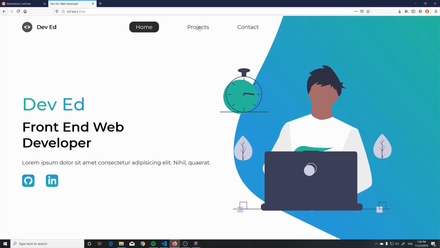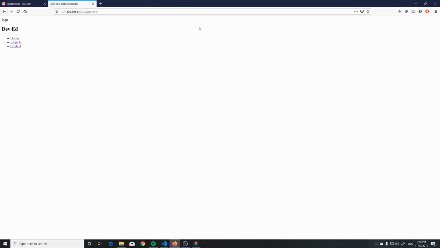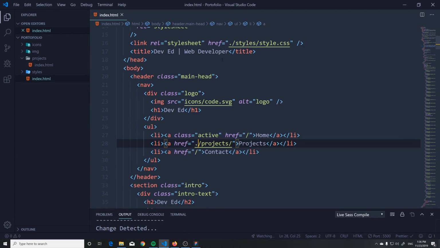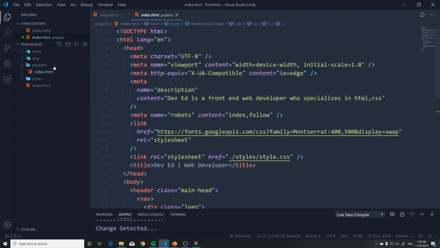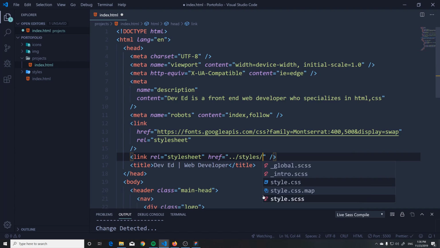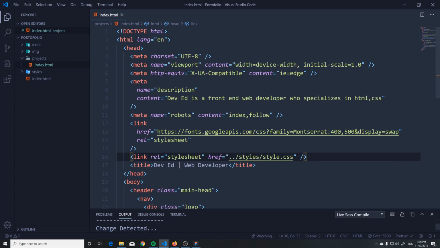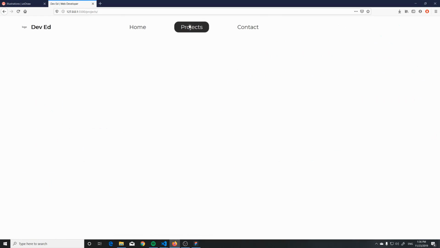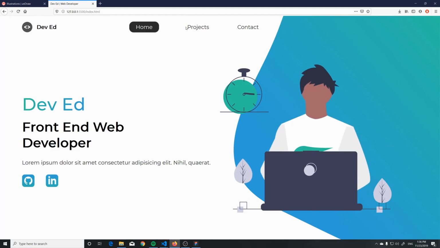So when we take a look, let's go back here. No, here, click. Okay. Another problem, our style.css is not working. So why is it not working? Well, it's not working because if we go to the projects index.html, let's close this up, this href is not good anymore. We need to navigate one folder up. So as you can see, if I add ../ here, well, we only have index.html here. So what we need to do is do ../ and then go to styles and style.css. Save. And there we go. Now we can navigate back and forth without having any problems.